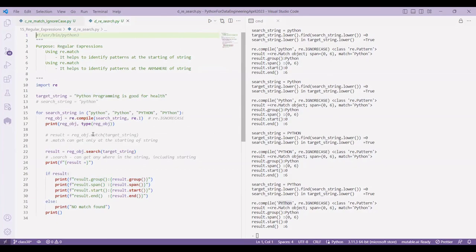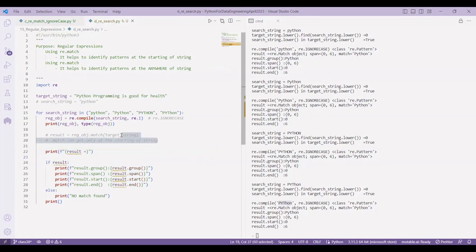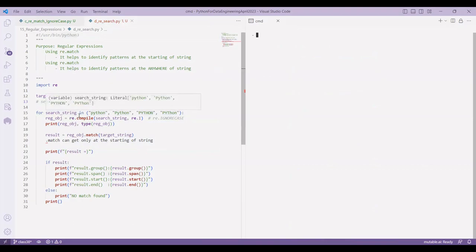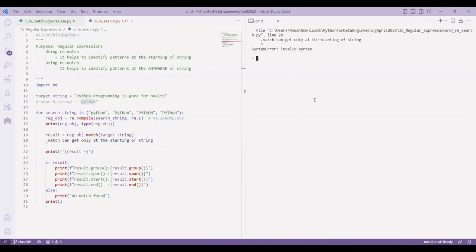The extra thing I did is, instead of a match, I did a search. So what is this search doing, sir? What is the extra advantage we get? First, let's see with the previous match. In this case, I have the word Python, which I want to find. With re.match, till now we are searching only at the starting. You remember? In all these examples, we are searching at the starting only, whether capital or small, but we are not searching anywhere else.